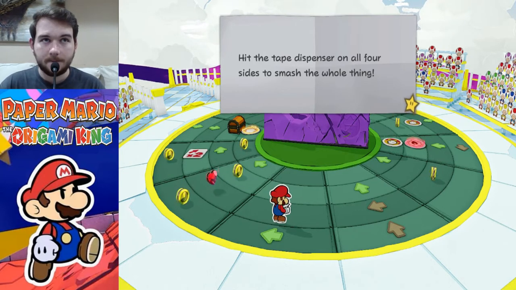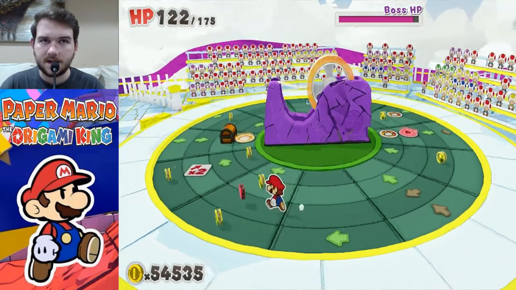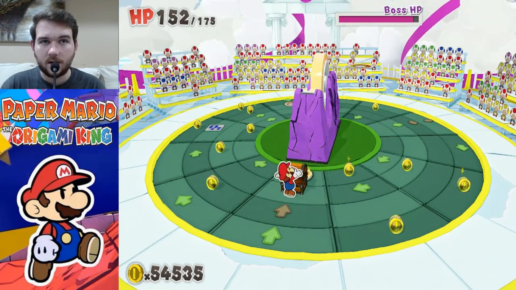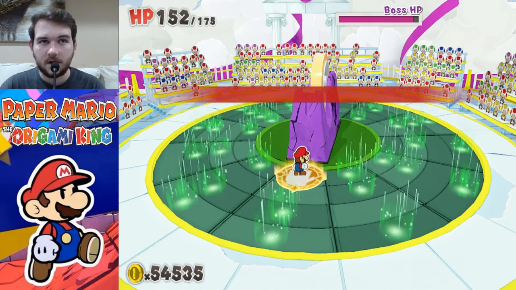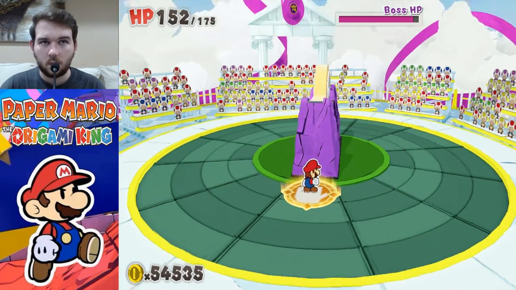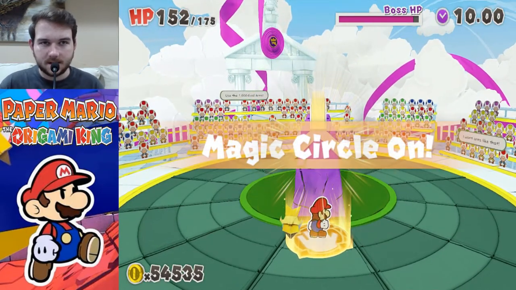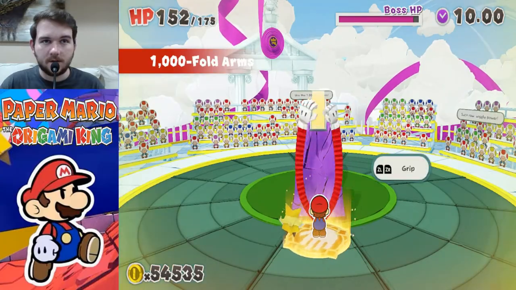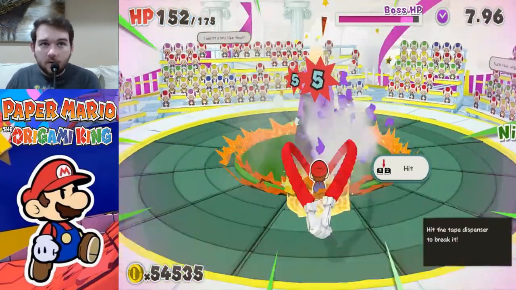This is pretty much a perfect route here to hit the dispenser on all four sides to smash the whole thing, is what it says. I don't know. I guess, like I said, we can try thousandfold arms and see what happens. If we can just wail on it, we might be able to break it faster. None of these notes have been giving me any hints, so... Alright, let's try it! Rush time!